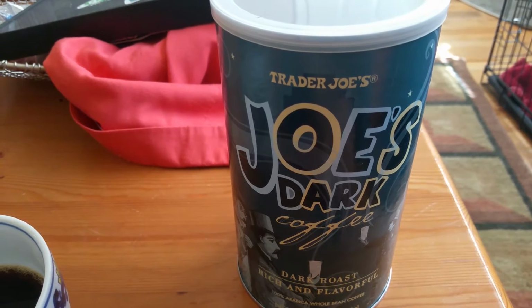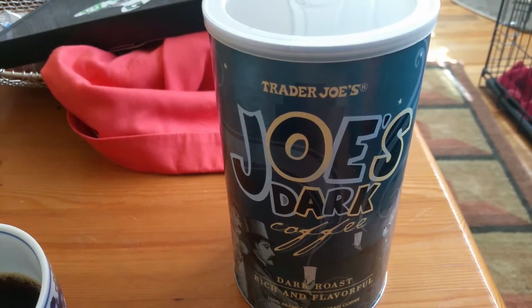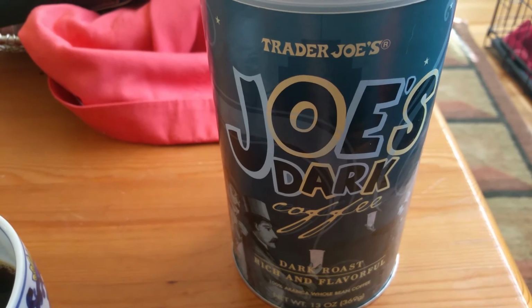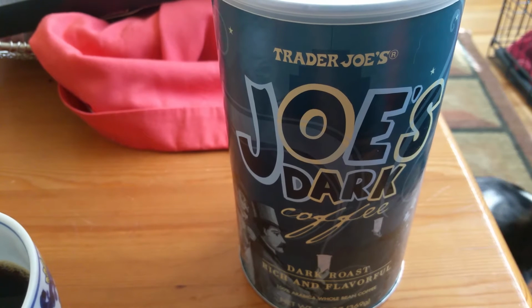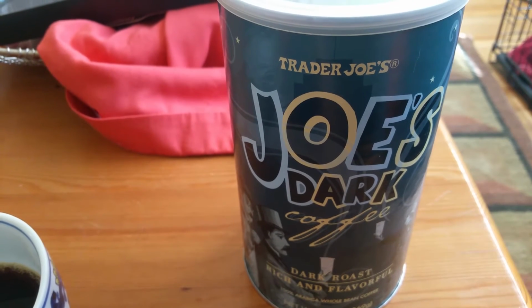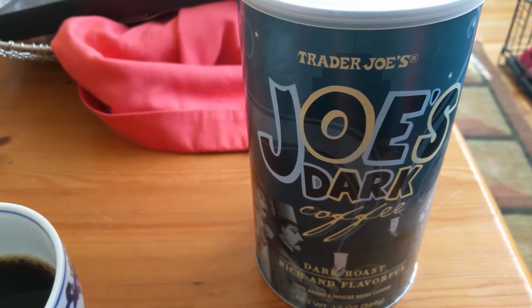And I know it's not as good as the regular whole bean coffees, if you just prepare it there and then. But also, I think the beans from Starbucks, if you buy it pre-ground, might be different from the ones that you actually buy in the store, even though they're both labeled with the Starbucks brand on it.